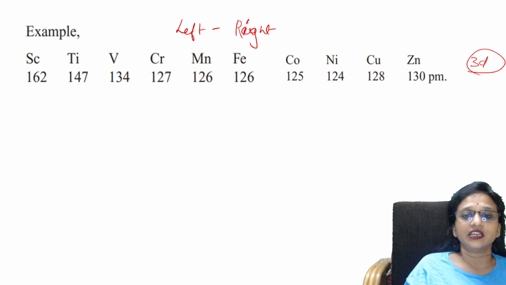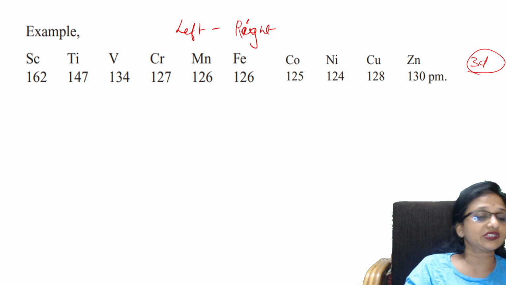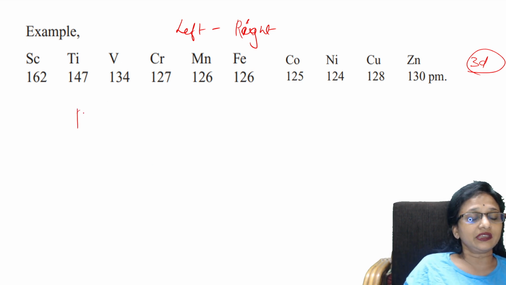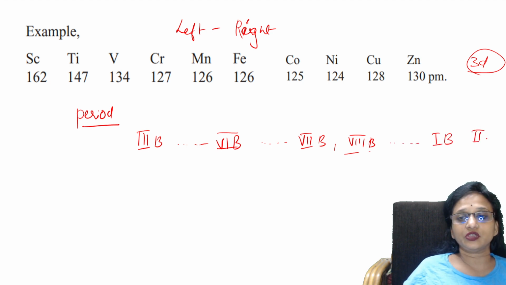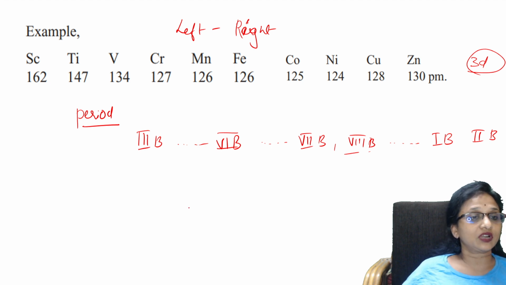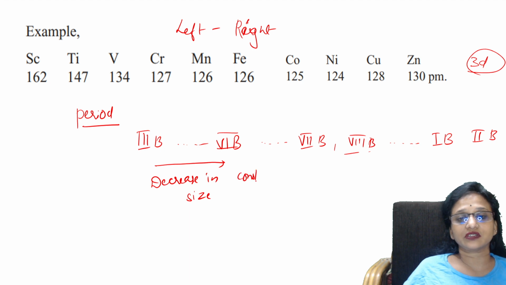Normally in grade 10 we have studied that atomic radii decreases because the electron enters into the same shell. But there are a lot of variations in D block elements. In a period, remember students, careful. When you go from 3B to 6B, 7B, 8B, then 1B and 2B, you've already studied these. From here till here, the decrease in size will be a constant value. Slowly, it flows on.